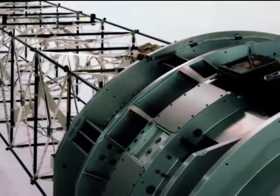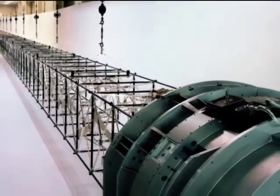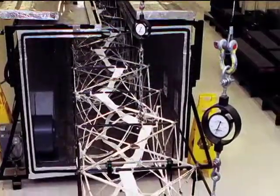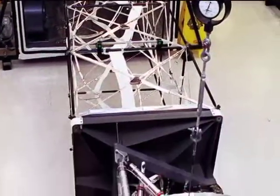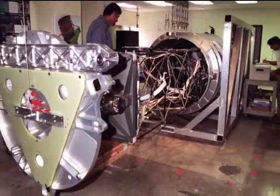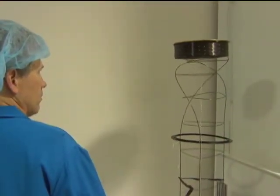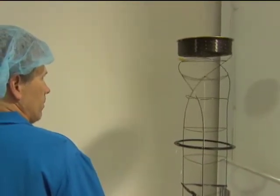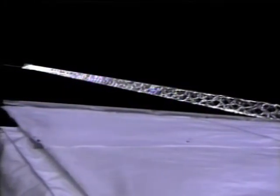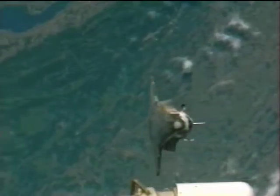JPL also awarded the company an SBIR contract to build a very precise deployable mast capable of carrying higher mast payloads. The technology is called ATOM, for Able Deployable Articulated Mast. With another SBIR award, the firm made significant modifications to ATOM to improve its stability and twist functions, and ATOM 2 was created. ATOM 2 supported the Radar Antenna Instrument on NASA's Shuttle Radar Topography Mission that collected global topographical data.